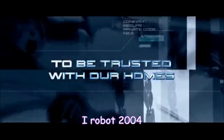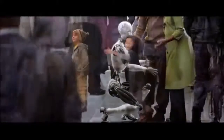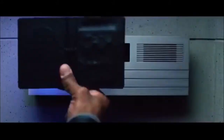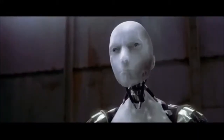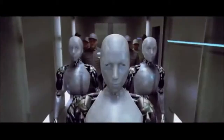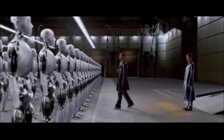We designed them to be trusted with our homes, with our way of life, with our world. But did we design them to be trusted? The rollout of USR's new generation of robot, the NS-5, was marred by the death of designer Alfred Lanning. Identify. Murder's a new trick for a robot. Respond. Don't murder him! We're gonna miss the good old days. What good old days? When people were killed by other people. My robots don't kill people. That thing threw somebody out of a window. Is that registering with you? A robot cannot harm a human being. And you trust them if you want to. We look to robots for protection. Imagine the loss of all that we've gained because of an irrational paranoia. Does thinking you're the last sane man on the face of the earth make you crazy? Because if it does, maybe I am. Maybe you can be looking in the shadows all the time.